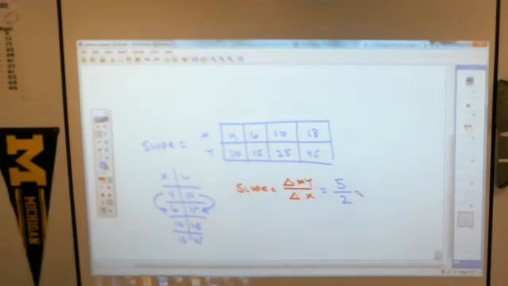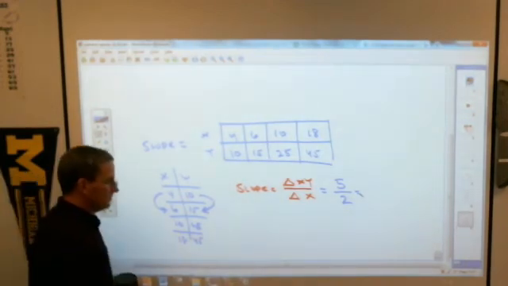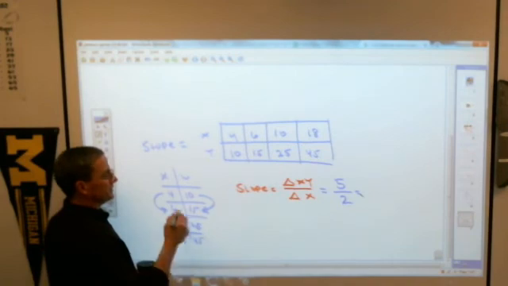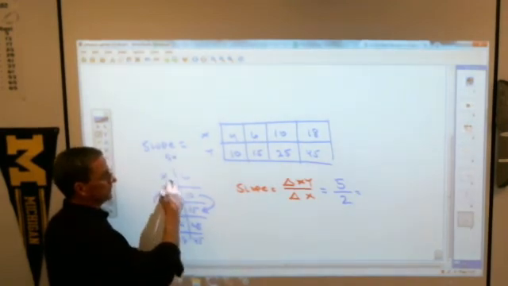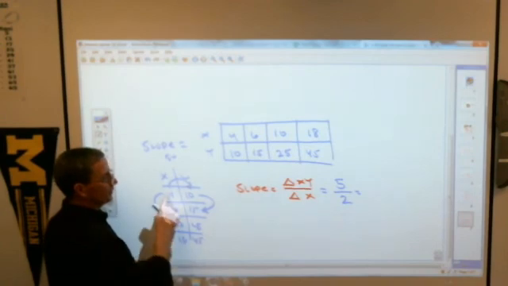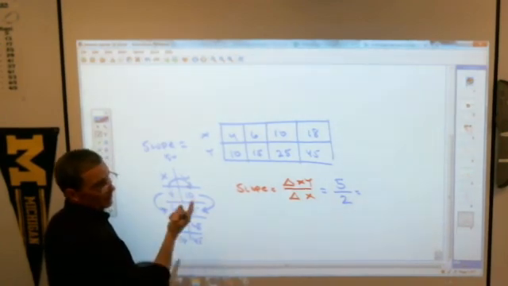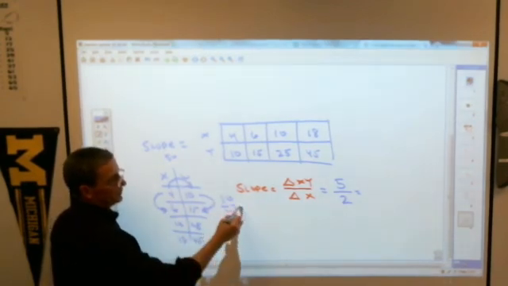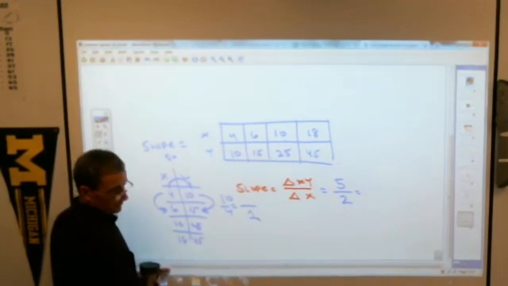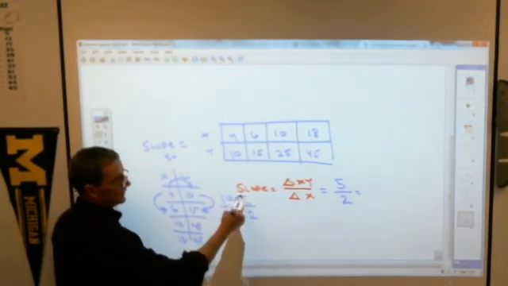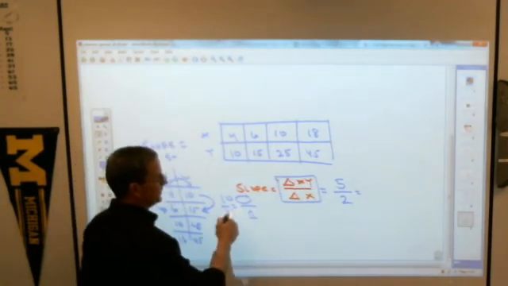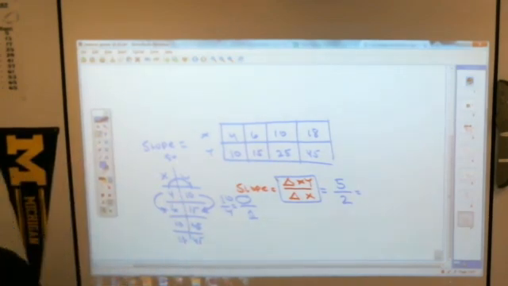Now, the other way you could figure it out, and whatever way works for you, is basically, slope is also kind of what you could call a scale factor, but not really. What times 4 gave you 10? 2.5. Now, why is that? Because when you divide 10 by 4, you're reducing the bottom down to 1. So that would be the change in y over the change in x. But sometimes it's probably best to think about it like this, because there may be times when this may not work as exactly as that.